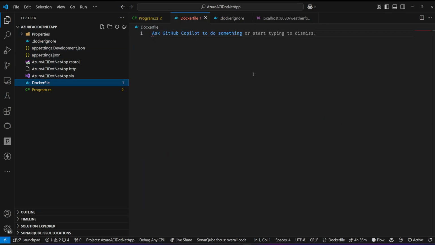So our Docker file is where we are going to do the magic. We are going to make sure that this app turns into the form of a container. So this is how it works. When you are working on your .NET application and you run the app locally, it takes the .NET SDK that you have and uses that to build your app for you. But we want to make it a container so that we can take it everywhere. So with that, we also need the .NET SDK and the runtime and everything.